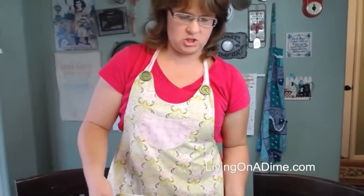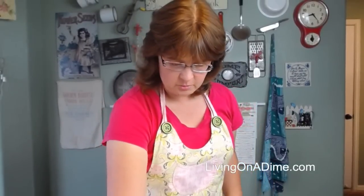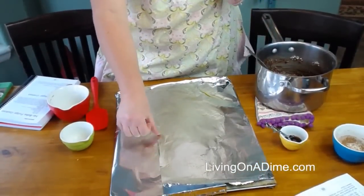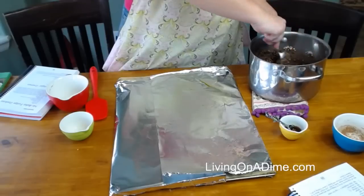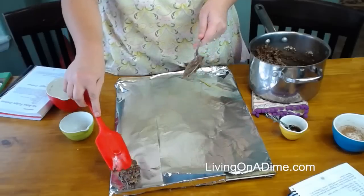And I'm bringing my cookie sheet. Normally I have a silk hat on here, but my silk hat looks nasty and my cookie sheet looks nasty, and I don't have a new one for the videos yet. So I just put foil down and I greased it. You can put wax paper down, it works just fine, and you can just put them on a greased cookie sheet if you want. I just don't like to clean up the mess of cleaning a cookie sheet.